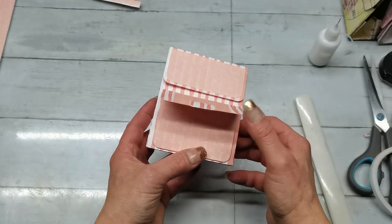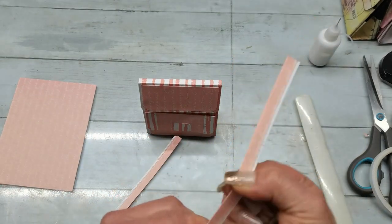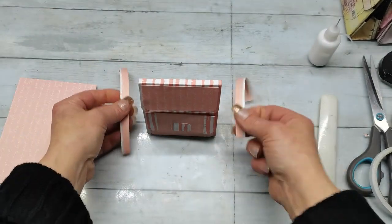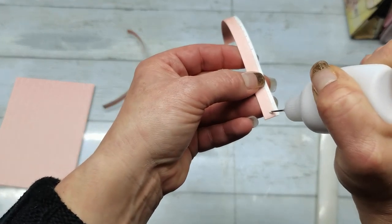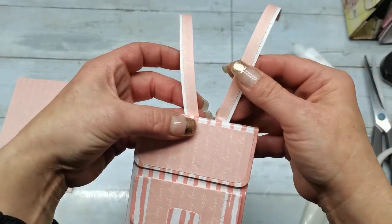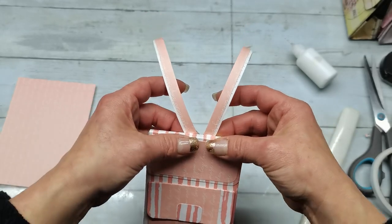So we do have magnetic pocket here, magnetic pocket here, and the last thing before we will do some note card, we do have here those two straps. So I'm gonna just fold them a little bit. Yeah, this way. I'm gonna put a little bit of glue on the edges of these straps here and here, and I will try to find the middle right there somehow to put them in the kind of similar spot. Hopefully I'm there. I'm gonna hold it till it's dry.